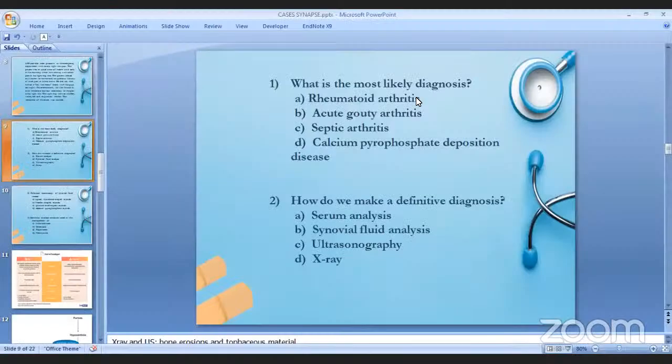Polyarthritis, that is, it affects more than one joint. यहाँ चाहिँ एउटा मात्रै joint affect भएको छ, त्यो पनि चाहिँ right big toe affect भएको छ. So it is very unlikely to be rheumatoid arthritis.